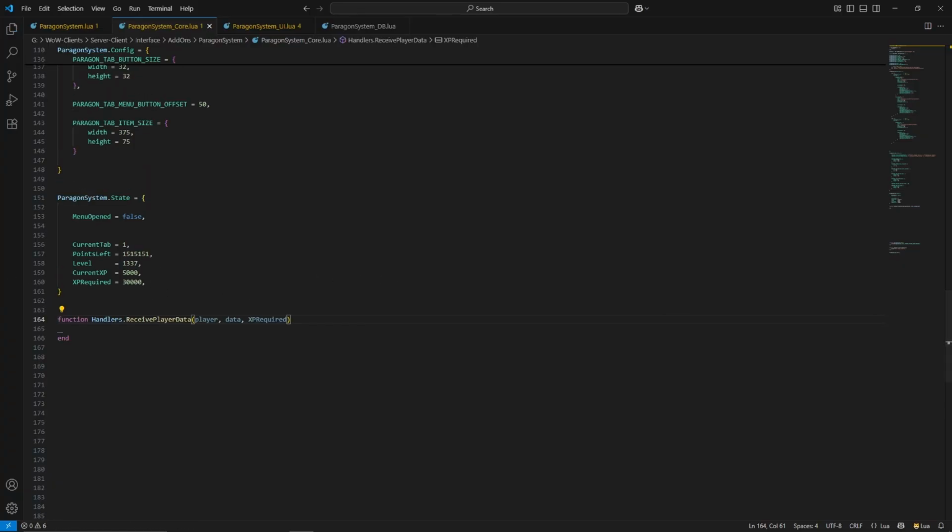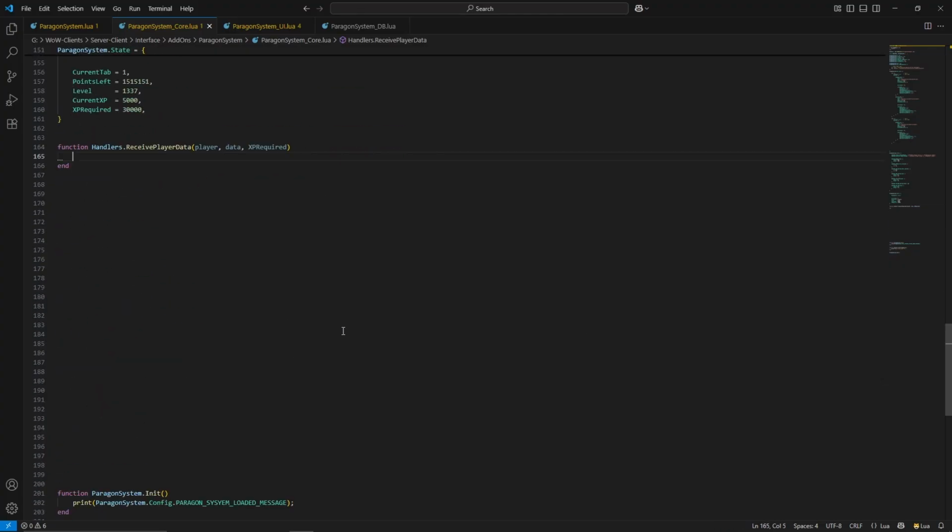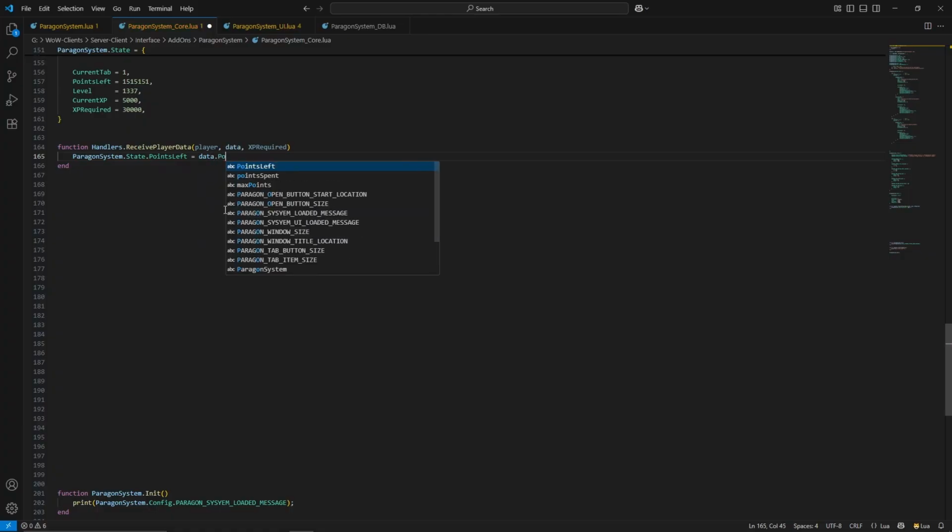Next up, this is to receive the player data. So let's get started. Paragon System.state.points left equals data.points.